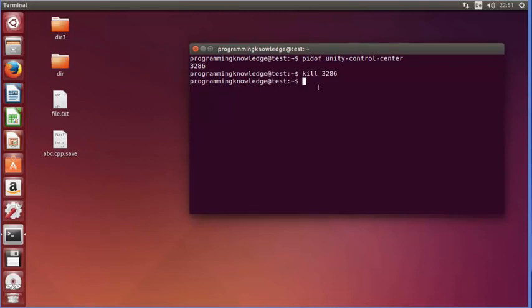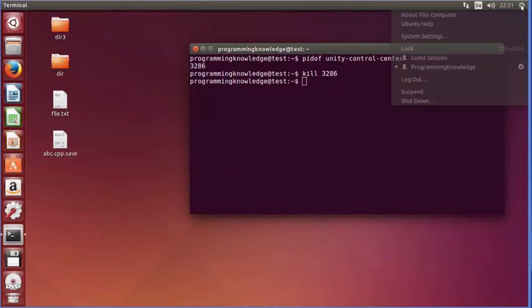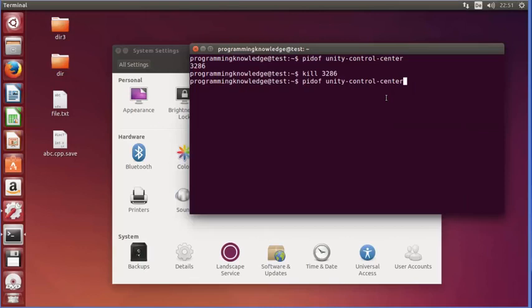Now if this command is not able to kill a process somehow, there is a little bit stronger flag you can add to this kill command. So I will start the process once again, for example this once again, and once again I will find the PID, and if you close or kill the program and start it again, its PID will be changed, so it will not be the same every time, right? So you can see its PID is changed, right?